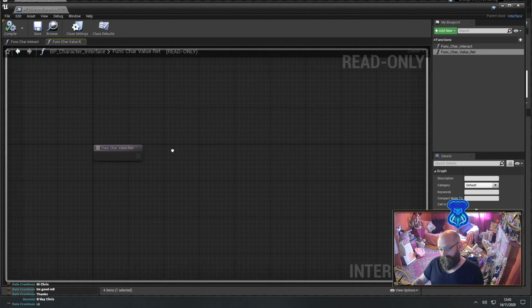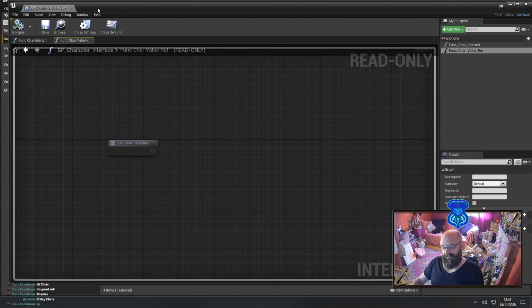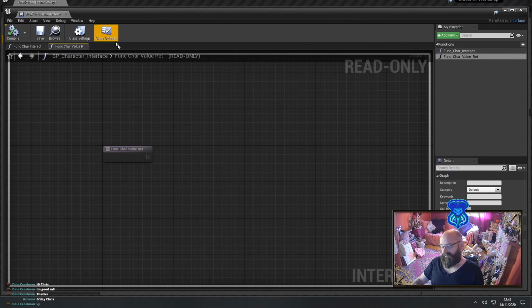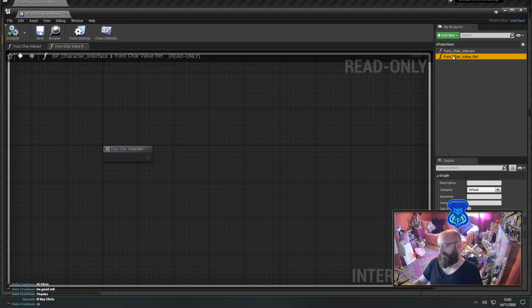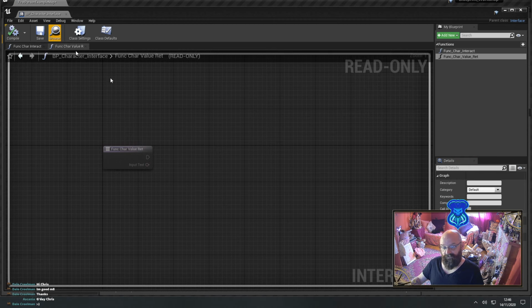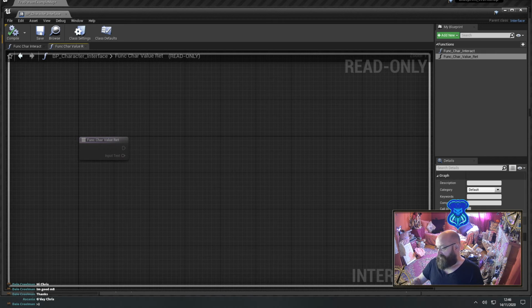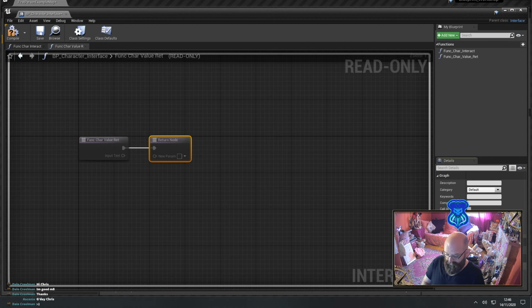Now, the way I see it, we need to ask for an input value for this, so it will do something. And this is read only as well. So let me see. Can't double click on it. Okay, so add parameter. I'm going to call this input text and change this to a text string. Compile and save. Now, the output on this will also be this text, so I'm going to call it output text.